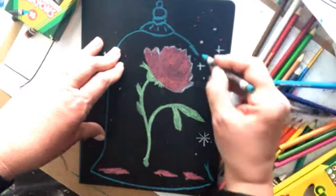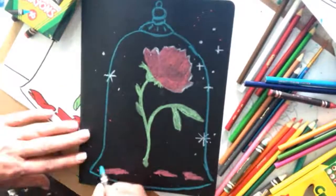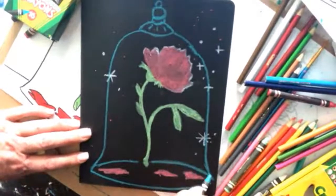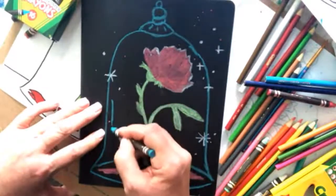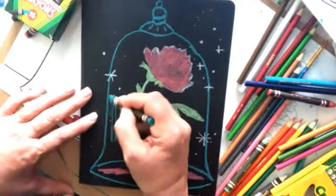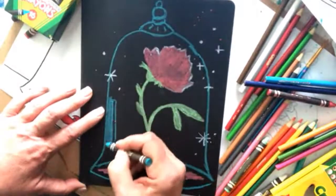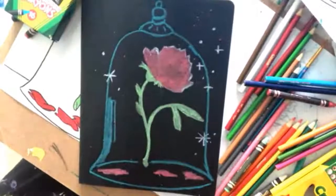I'm just going to go right through my sparkles. And if you want, you guys can put the little arch at the bottom here, if you want to add that. And I could put, you know, again, some reflection lines in here. Notice they're vertical. You can always color it if you want to color it. I'm not going to. I want to inspire you, give you some ideas.